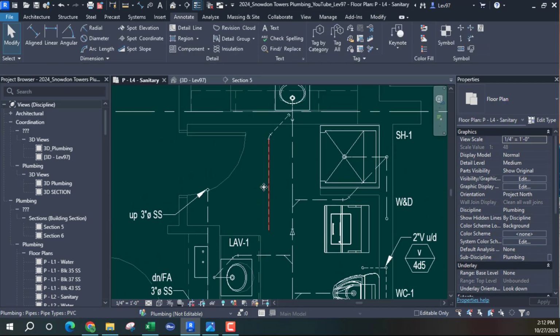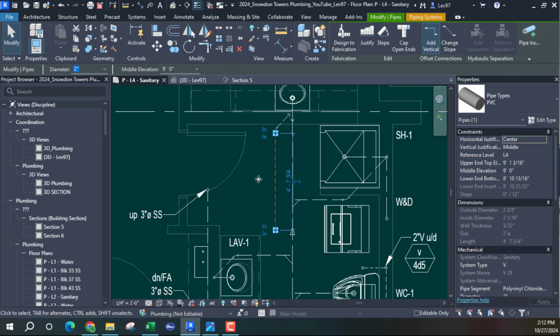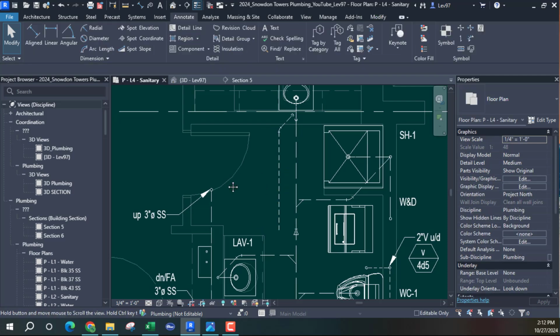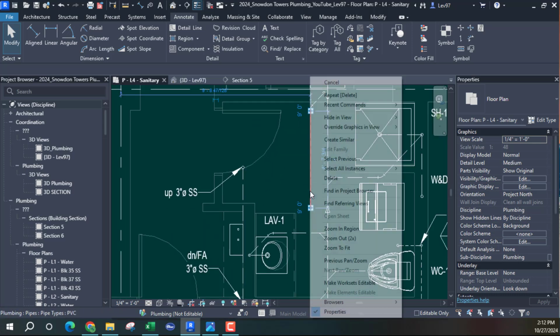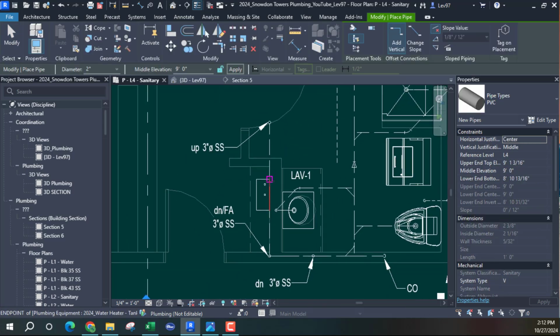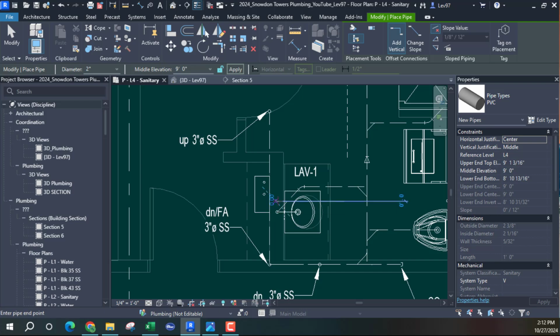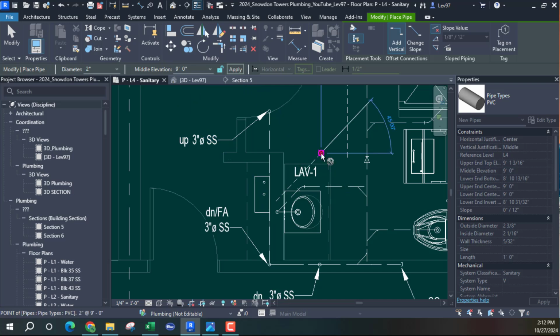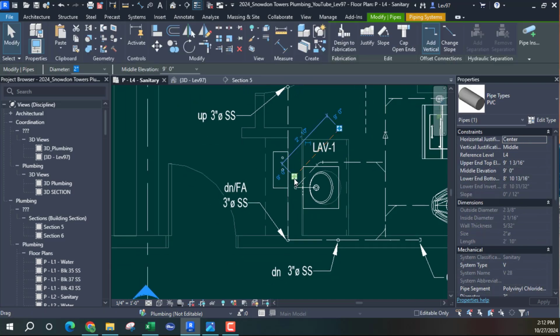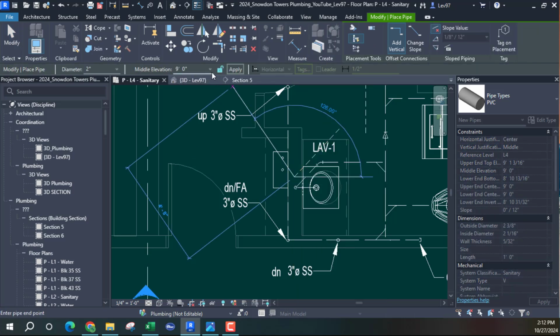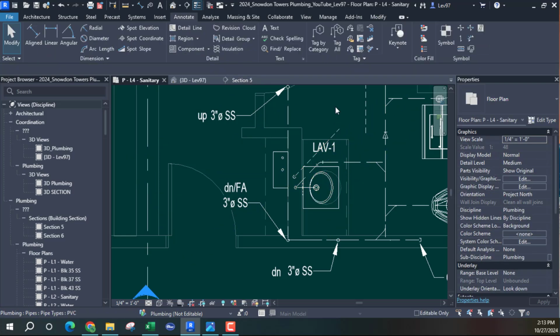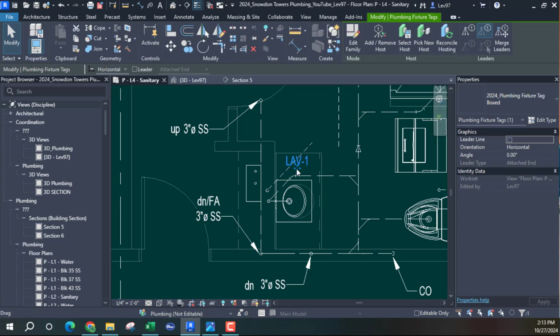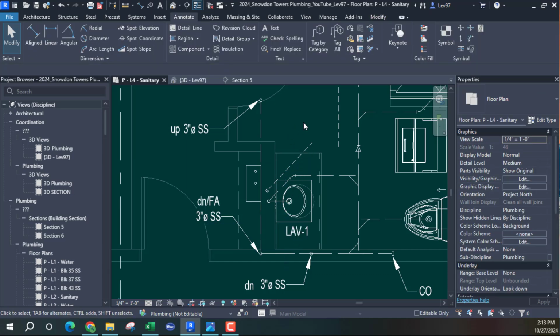the rest of the plumbing fixtures also have to have a vent connected to them, and so I'm going to create another vent system for my lavatory. Let's go 45. Let's go 45 here and go back here. Draw a pipe. It's going to be another 5 feet. Apply. Apply here. Okay. Let's move this guy out of the way. Put it down here somewhere. Okay.